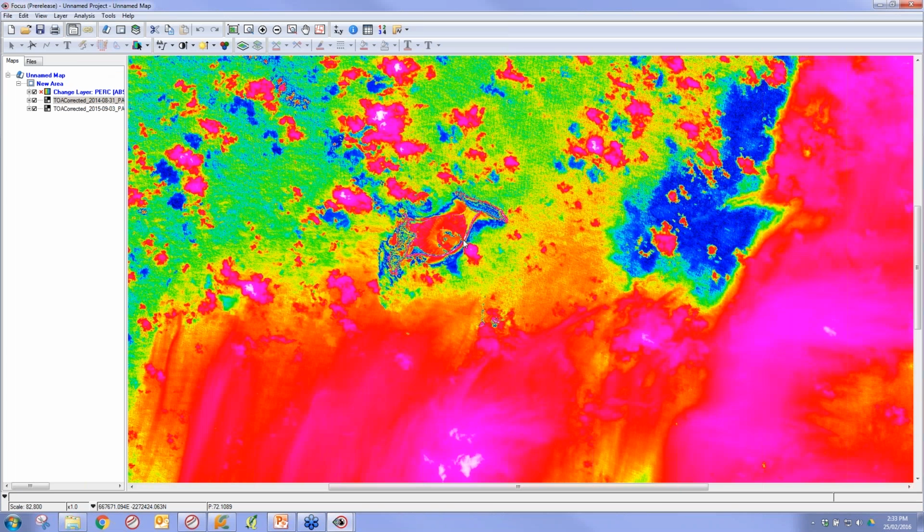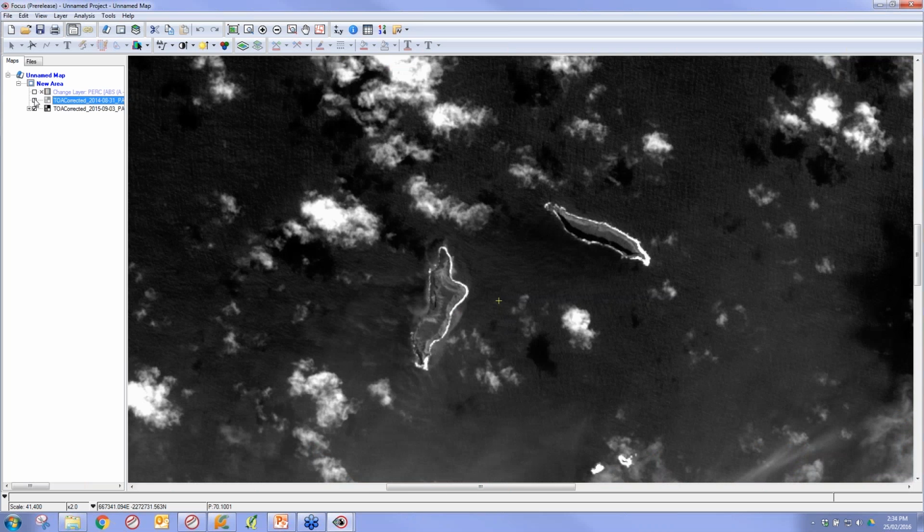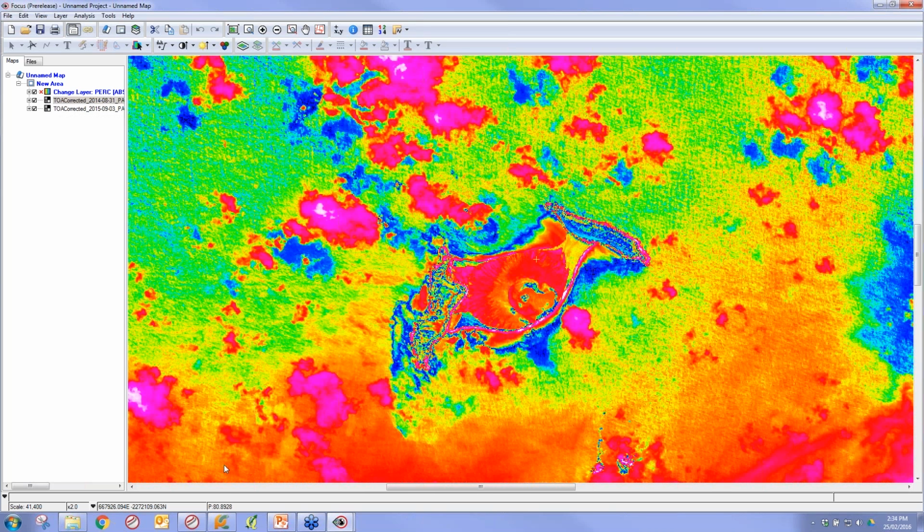What ends up happening is, because we're doing a ranked change or a relative change, the atmospheric effects are registering as a higher change than the new land entity. As you can see, the change values we're getting for the new island that is showing up are really only in the 80th and 70th percentile, so it's mid-range. This would be very difficult to extract in an automated process, because how would you know what your lower and upper thresholds are?